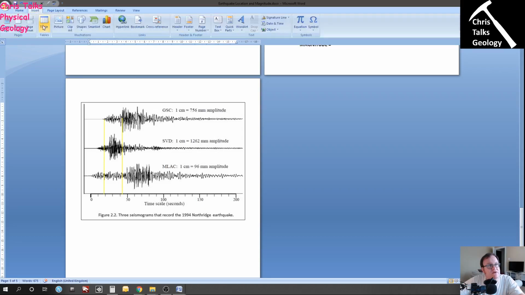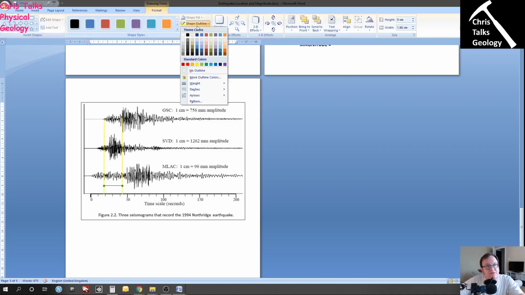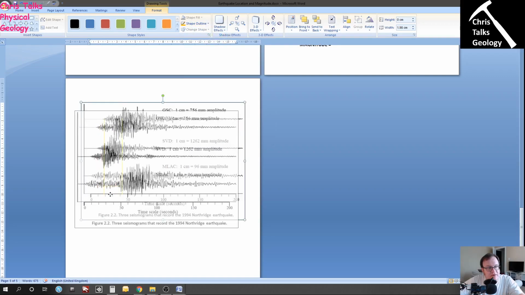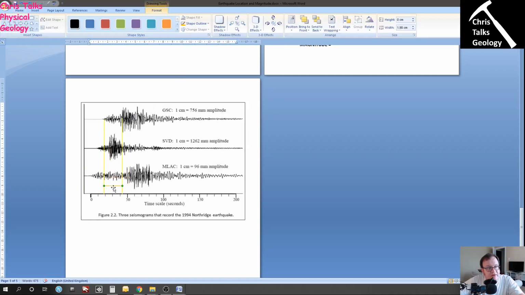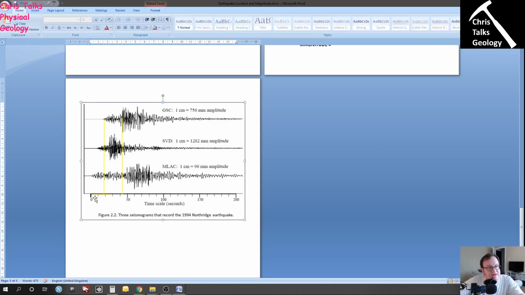Now it's a little bit tricky to do it this way. So what I tend to do is I tend to draw a third line, because why not? And I will draw a third line between these two lines here. Okay, and I'll typically make that another bright color. So in this case, I'll make it orange. Okay, then I'll take this orange line. Oh, that wasn't smart, was it? Let's try that again. Then I'll take this orange line and I'll then put it down here on the diagram. There we go. And I can see that this PS interval is about 25, 26 seconds in length.